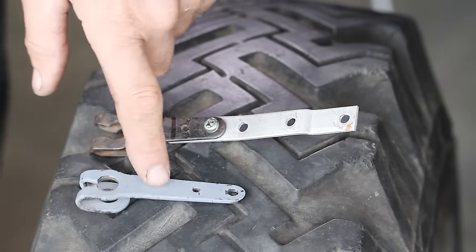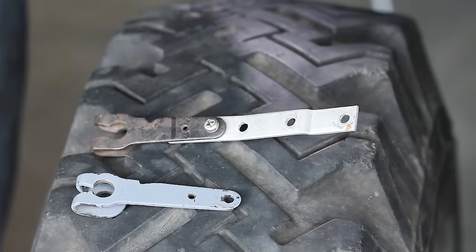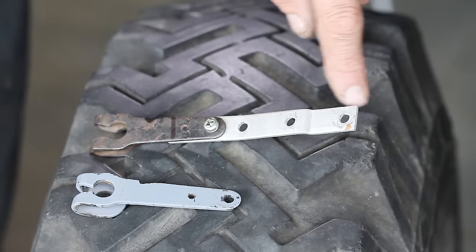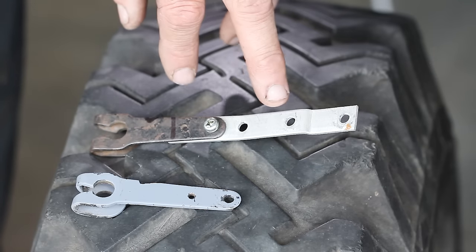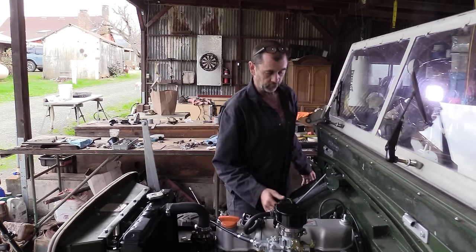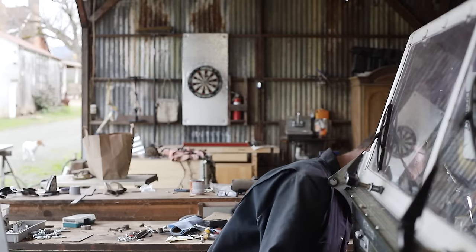So this is our original lever that's basically the same length as what's on the carburetor. And this is our sacrificial lamb, which is very similar but slightly shorter. And we've attached a random piece of steel we found in the workshop to it that will almost, or if not, double its length. Our extended lever hooked up and in place, we put it into the throttle off position, and it's on loosely so it can rotate on the shaft.